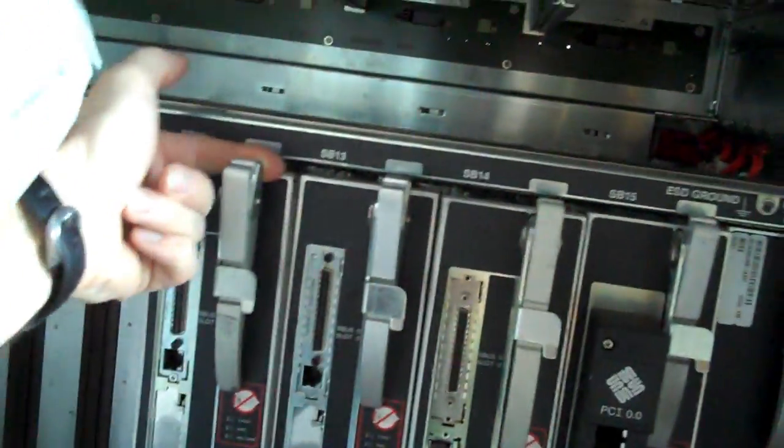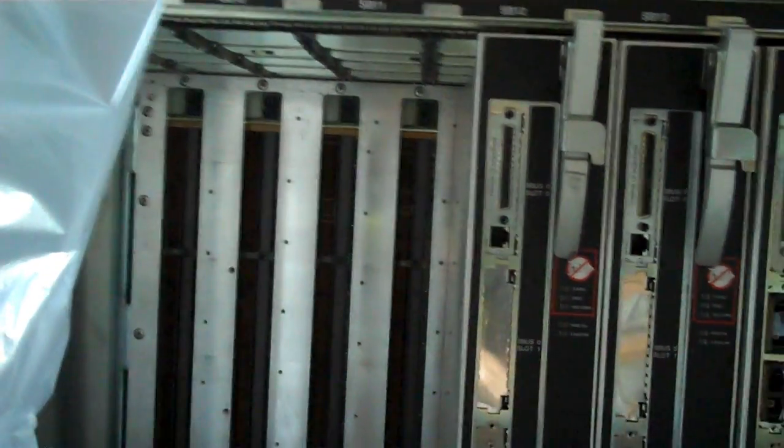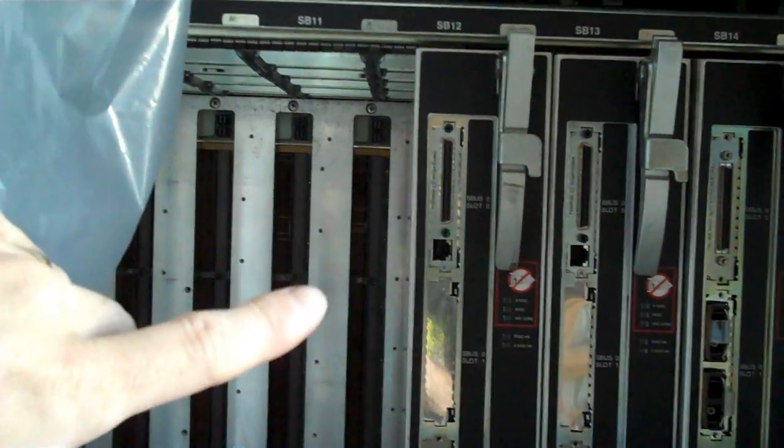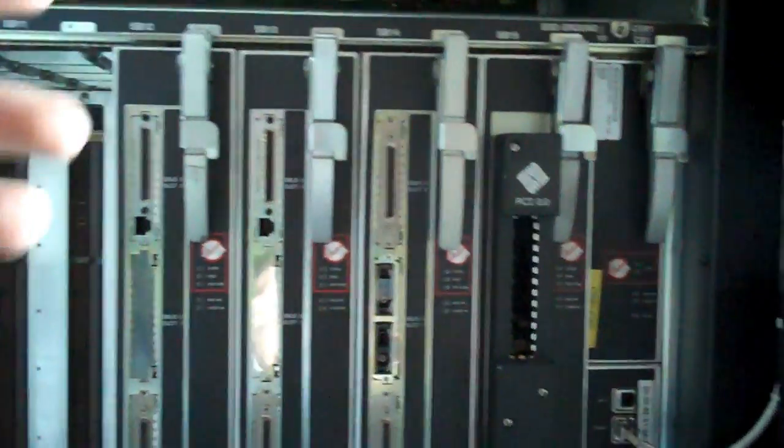I have them all removed on the far side. I popped these ones in because we ran out of space in the cab. However, I made sure that they were engaged so there was no chance of cracking the mid-plane, because the mid-plane is the really important part of the system. Obviously no mid-plane, no boards. And finding replacement mid-planes is damn near impossible unless you're willing to pick up an entire machine like I did.